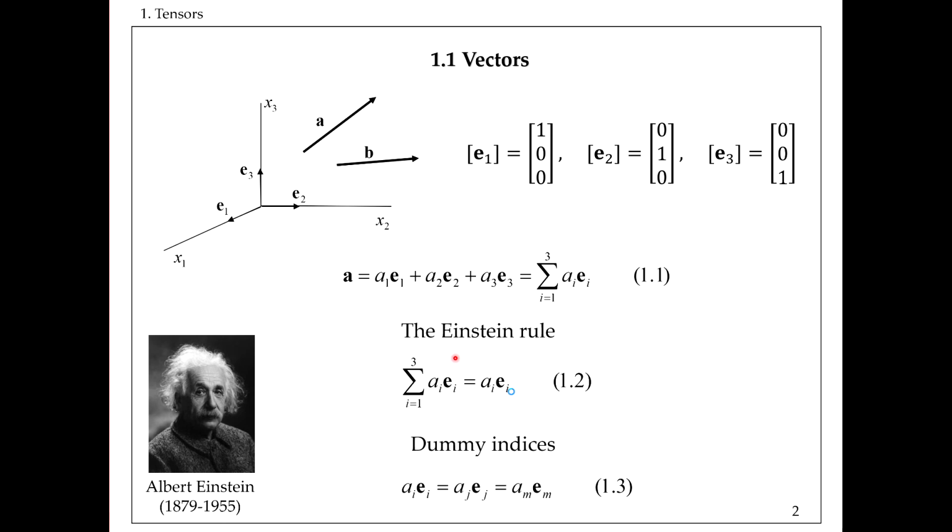As a consequence, our choice of a particular letter, either i or any other letter, j, j, m, m, doesn't change the meaning. Once we have two identical indexes, we immediately understand this as a summation. We don't need to write it, but that's exactly what the expression means. It doesn't matter what letter it is; the translation is just the sum 1 1, 2 2, 3 3, and they are not free.